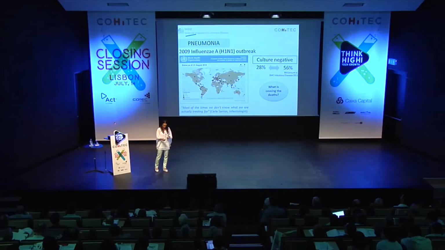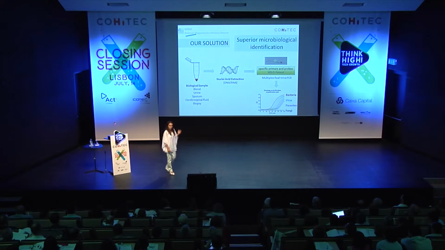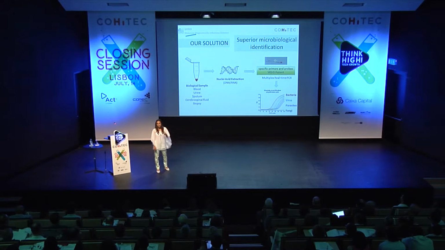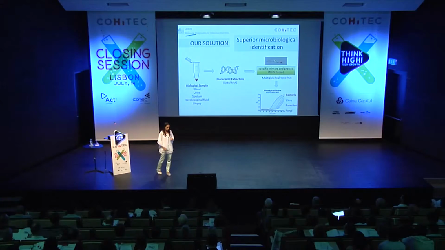And that's what we did. We developed a superior microbiology identification method that allowed us, directly from the biological sample, to extract DNA and RNA, and perform multiplex real-time PCR by using our proprietary pathogen-specific probes that allowed us to detect pneumonia pathogens. Because of this technique, we could not only detect the species, but also its antimicrobial resistance.